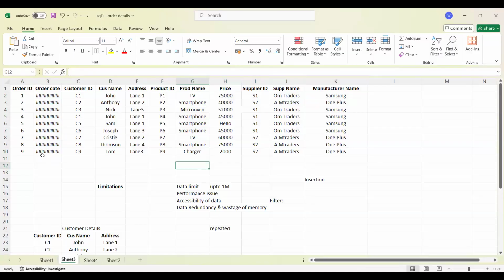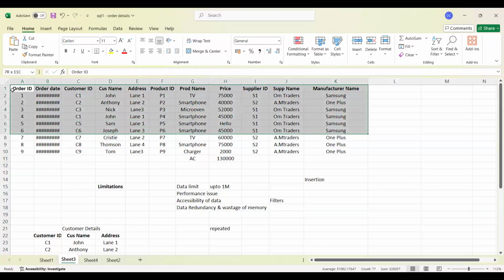Suppose this supplier wanted to introduce another product, maybe AC. Till now he sold this many products on my website. Now he said he wanted to sell ACs also from now. At that time I need to show the customers that we are selling ACs also, correct? So where can I store that AC data? If I need to store it here, with the product as AC and some price, I should definitely have an order ID if I save the data like this, because order ID will be the primary column here.